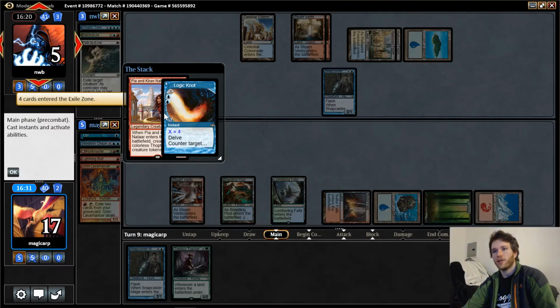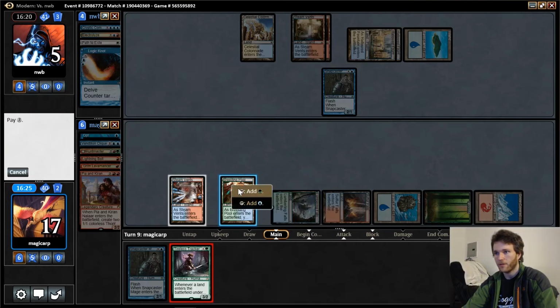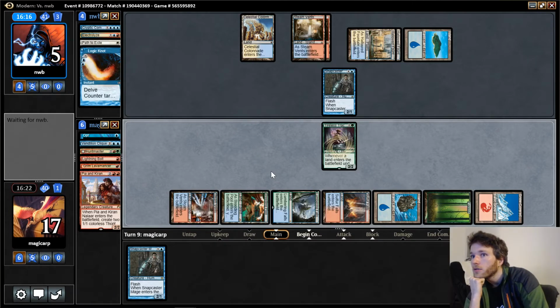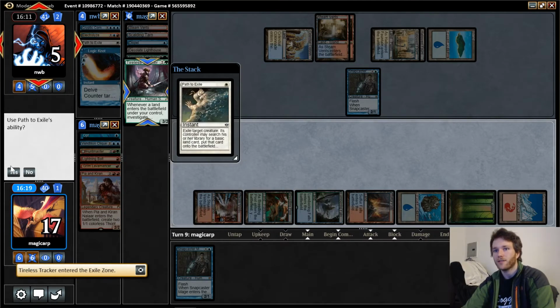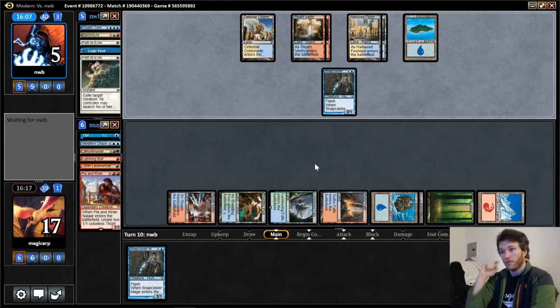And we could be holding up a land. That's fine. Let's see if they have another counterspell. Nope. So they do have Colonnade up now. That stinks. They do have another removal spell. Okay. Well, we can't get in. We can't get in with Lumbering Falls.